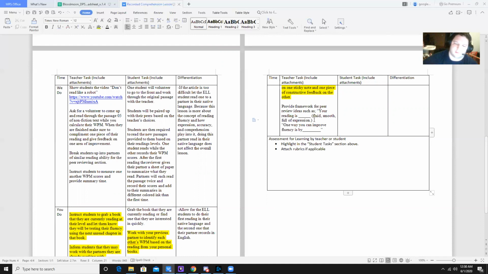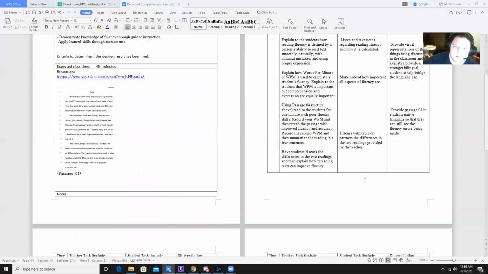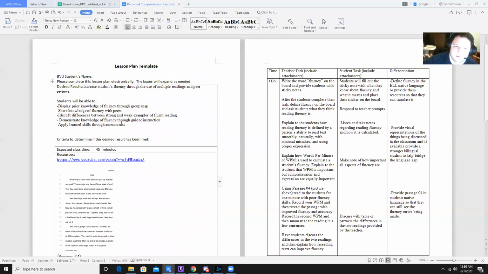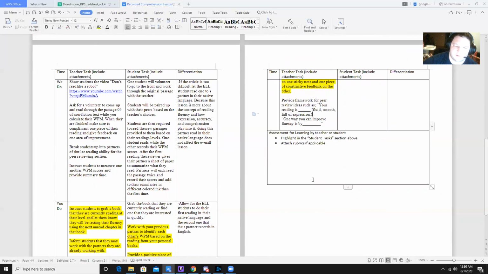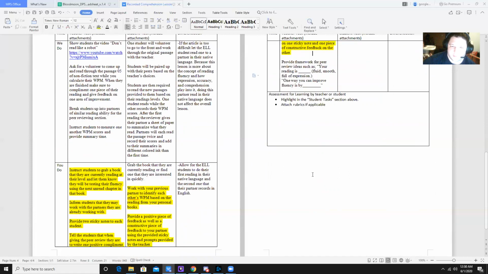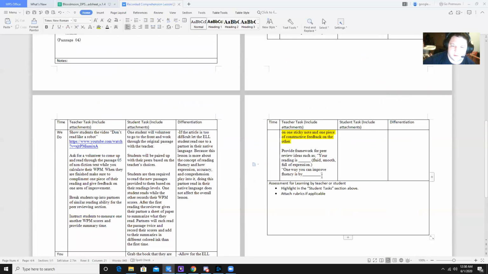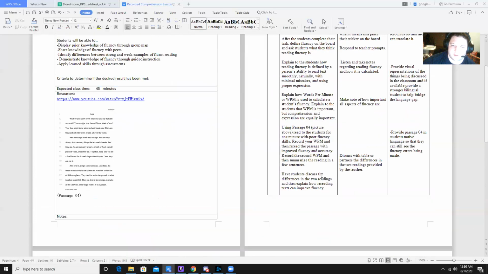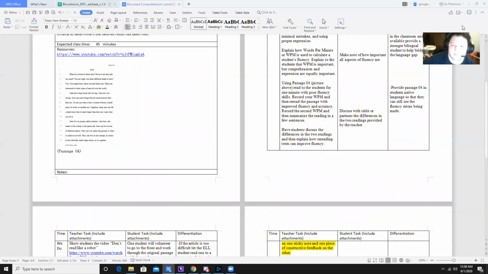But I think that's really important to have throughout their education. Essentially that is the lesson, and it covers all of my objectives. It gets them thinking about fluency, but also about comprehension, which is the overall goal of the lesson. So all in all, I think this would be a strong way to get them thinking about fluency and then overall thinking about comprehension, which is the end goal of it all.